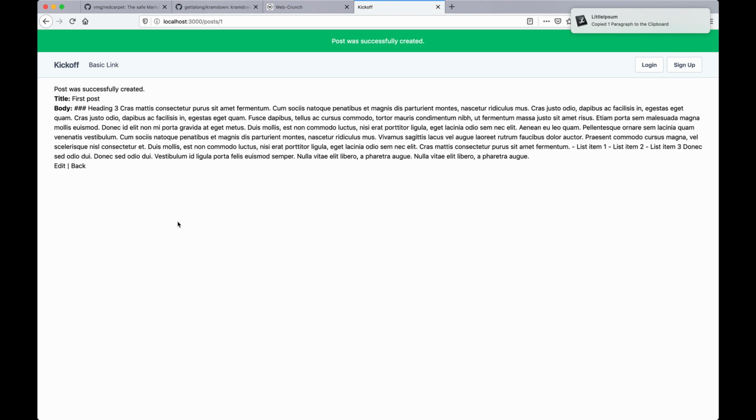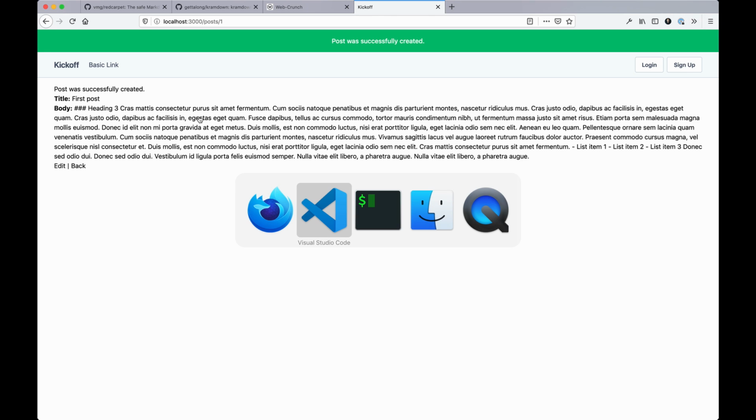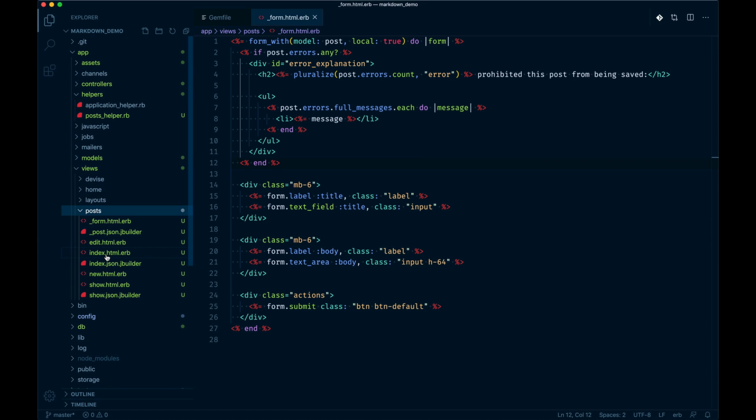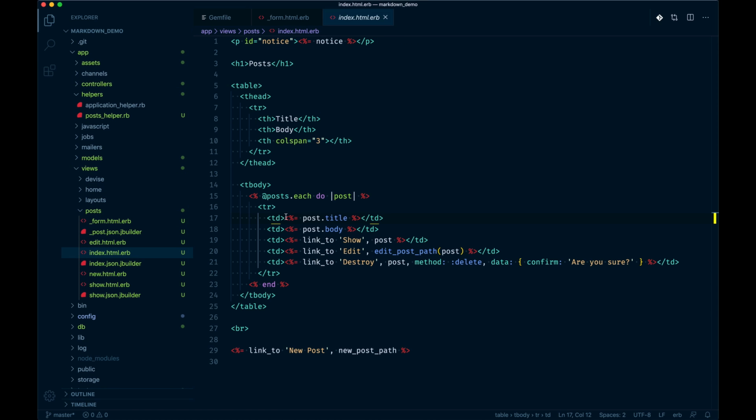We're going to create the post. It's not going to render the way we want simply because we don't have anything hooked up for markdown yet. But that happens in the view. And like I said, we're going to use a helper to make that work. But first, just because I'm paranoid about how that looks on the front end, I'm going to get rid of the tables here. So bear with me real quick.